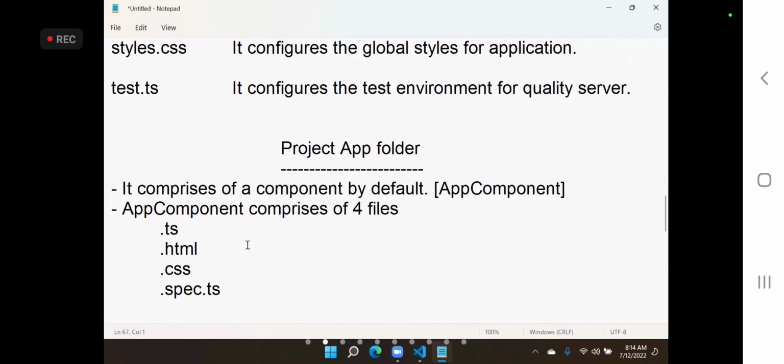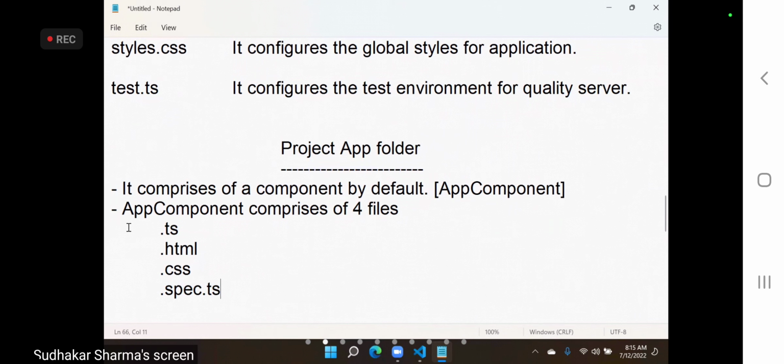The TS file contains the logic of the component. We will discuss it in detail. Here, every application comes with one component by default. What is that component? App. Every component has 4 files again. One TS file contains the logic for the component, HTML contains the presentation, and CSS contains the styles. Spec contains testing. That means component-related testing is defined inside this file.